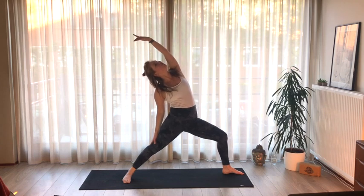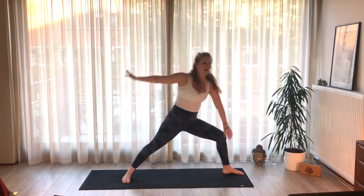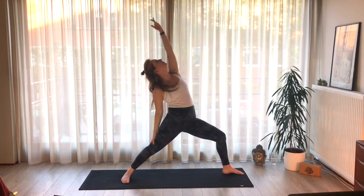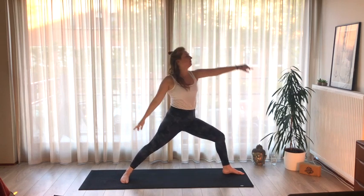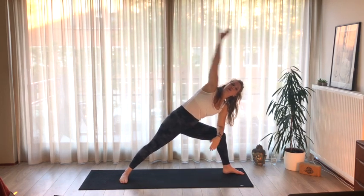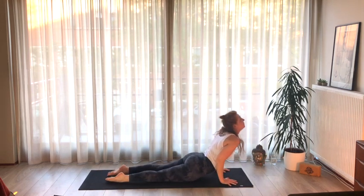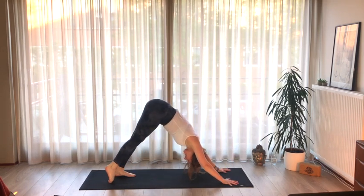Inhale, peaceful. Exhale, side angle. Inhale, peaceful. Exhale, side angle. Inhale, peaceful warrior. And down, exhale. Two more. In. Exhale. Last one all the way up. Exhale, cartwheel to the front, high plank, step back, chaturanga. Inhaling, cobra upward dog. Exhaling, downward dog.